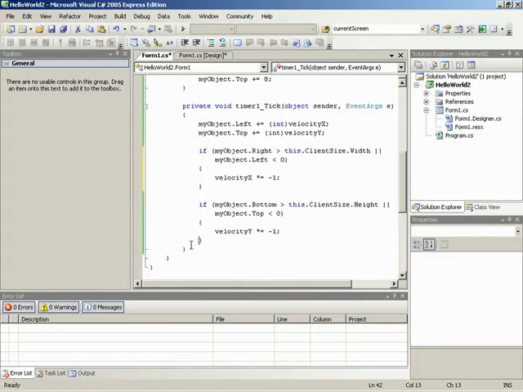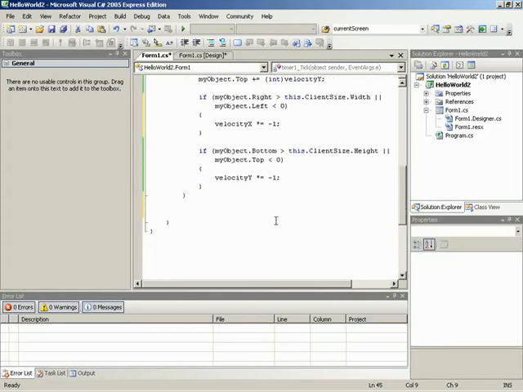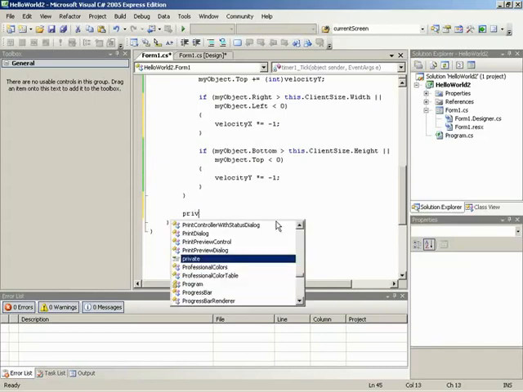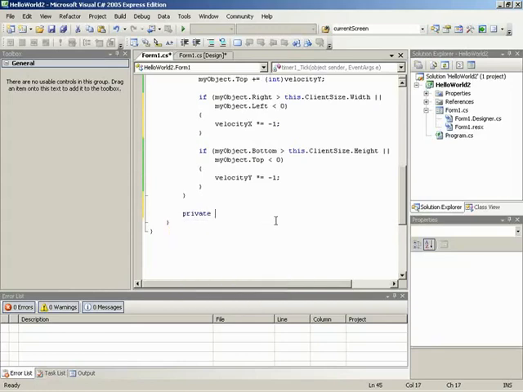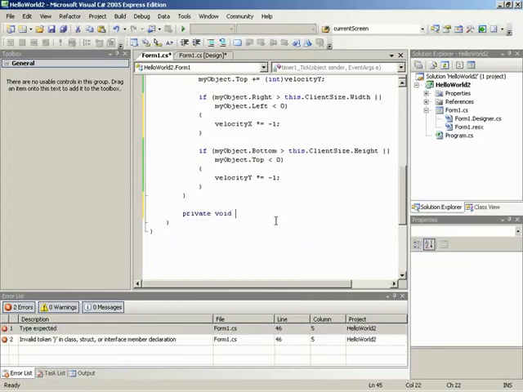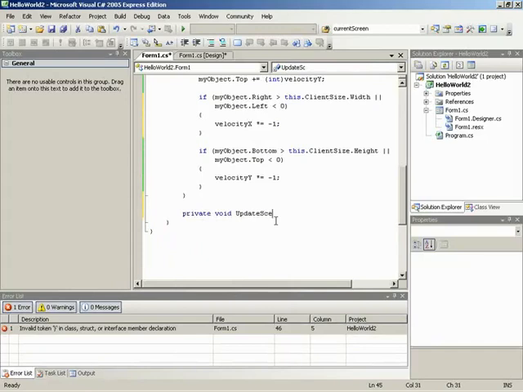I would do something like this. Let's start out with an update scene, because we're going to end up with an update scene or something similar to update something in all of our games coming up real soon. So let's do it ourselves. And in our update scene method, let's take care of utilizing the velocity to move our object. Okay, so first let's define an update scene method. I'll define this as a private void, because we're not going to return anything, and we'll call it update scene. So we have our method.